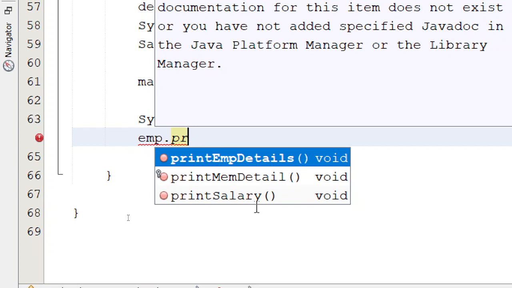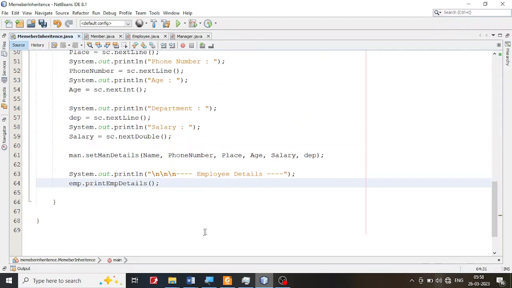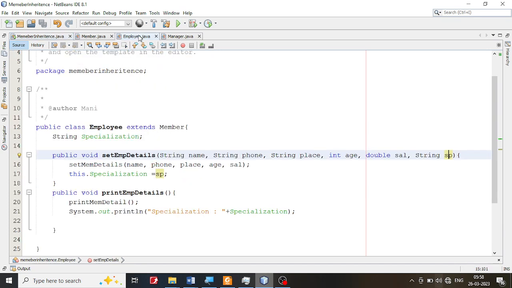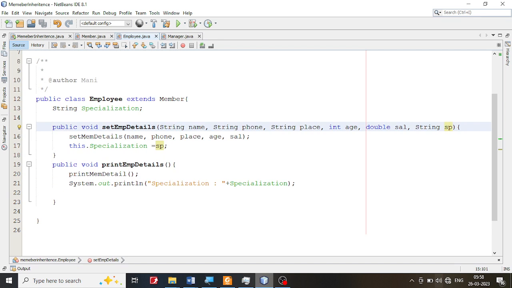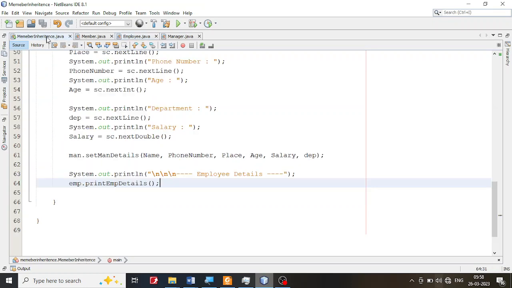details. Okay, you notice that it also has a print member details, and it says it is protected. You can call this from the derived class, but it is protected. You see the key here, it just says okay. So I'm going to get that thing. And this is the employee details. So let me just show you. I am calling the other method. Where is the other method? This method, print details, the second method of the employee.